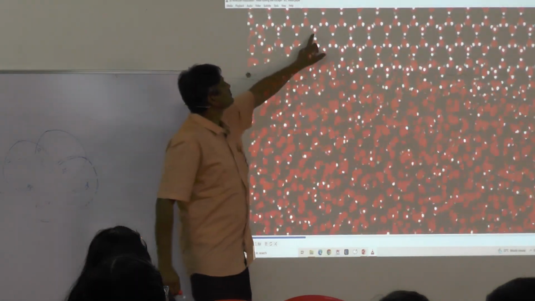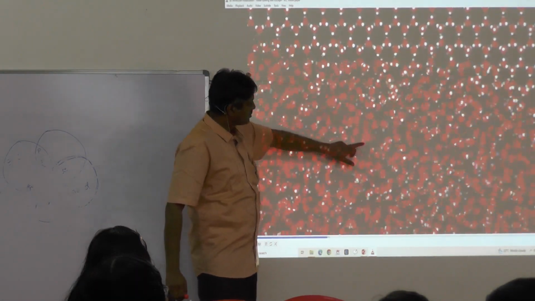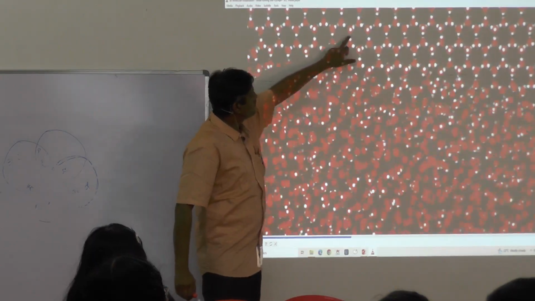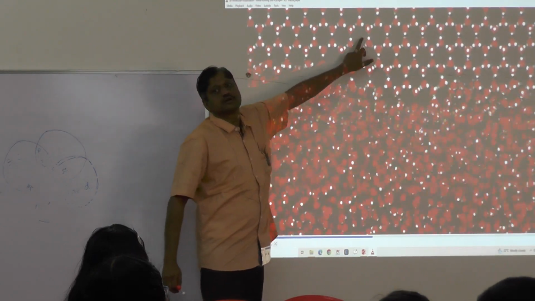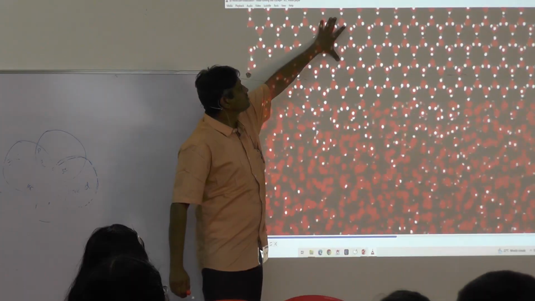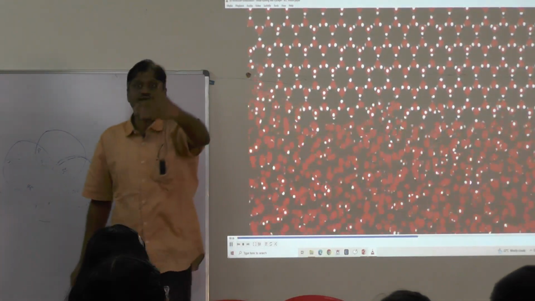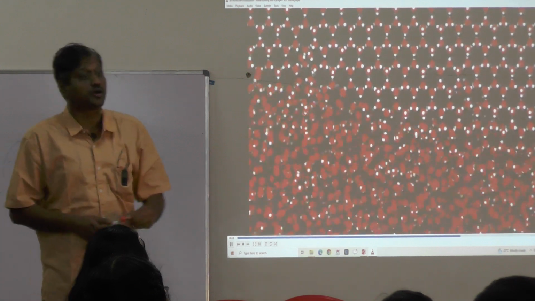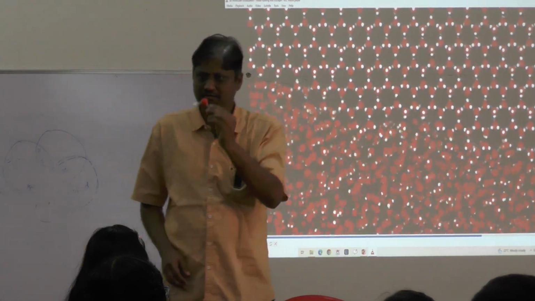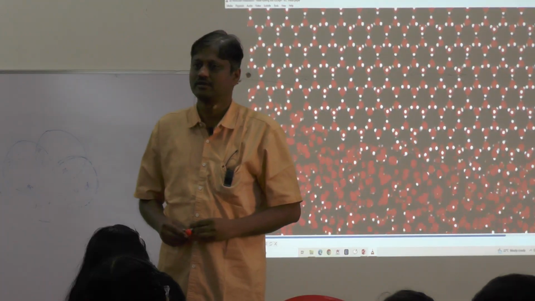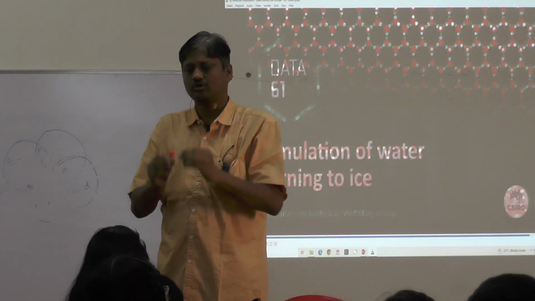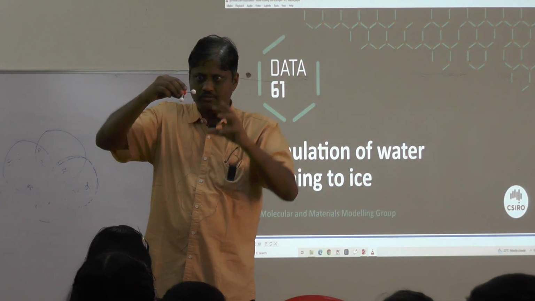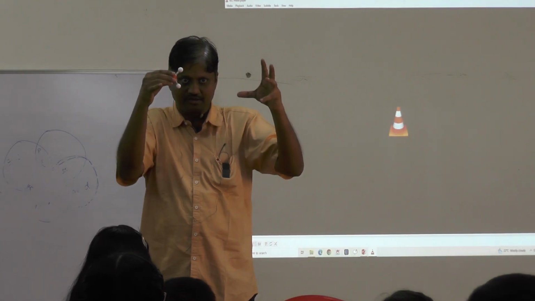It is not moving. So it is high density, but a lot of space is there. So low density, hollowness is there. So like a curtain falling, ice will form. It is a beautiful property of this bent state that you have to strike in your mind. Because of this bent state, they will arrange hexagonally.